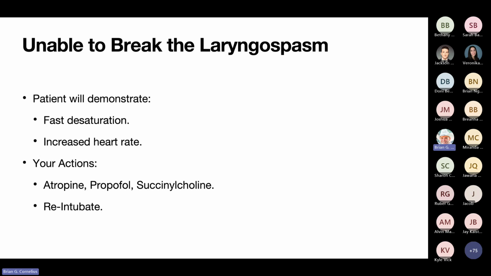After you do that, because you give such a low dose of sux, you may not have to reintubate them. You may be able to ventilate them effectively, or you may have to put a tube in and then get them to the ICU or get them to PACU on a wake-up bed. Sometimes you did everything right the first time and they still spasm, so just be mindful of that.